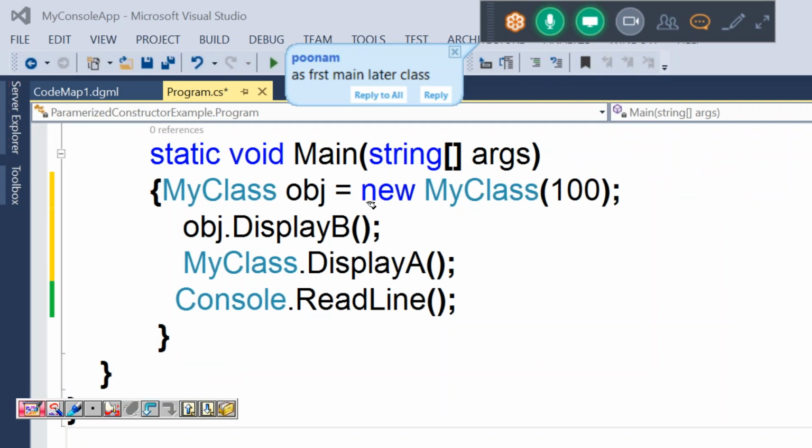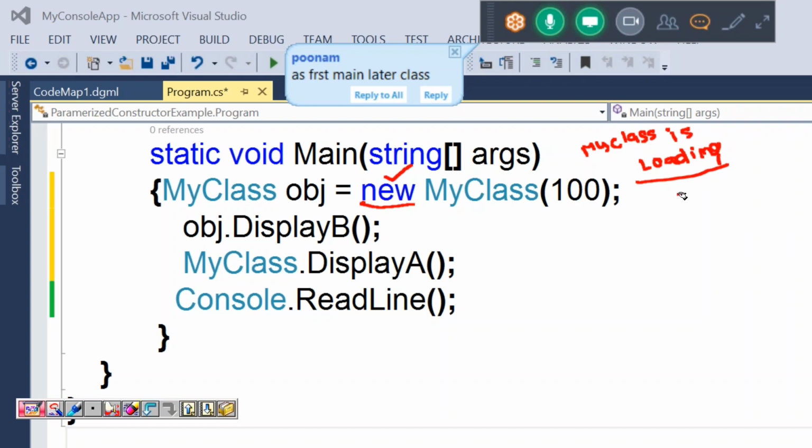According to that, before new executes, because of new, my class is loading. Compulsorily it has to load. Anything you want to do, first the class has to load.